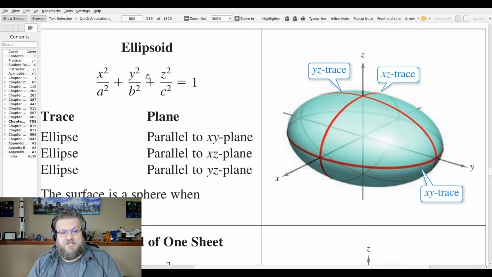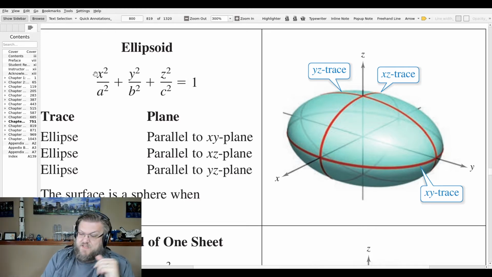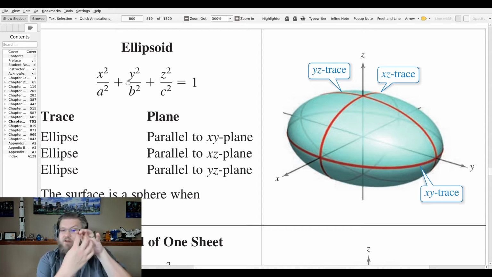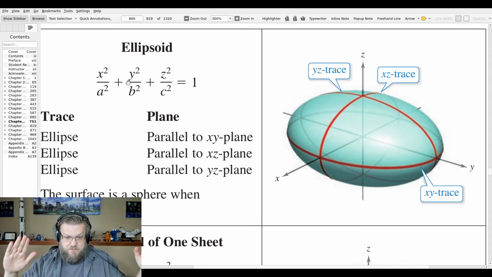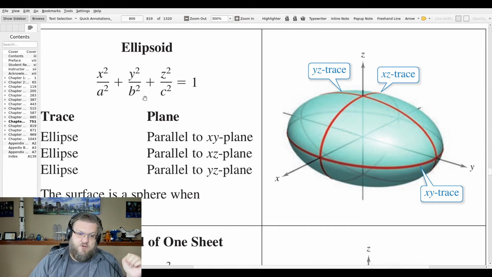You see that? So what that tells me is that the maximum furthest distance out that I can go x-wise, if a is 2, is 2. So that means that my x values go between -2 and 2. And so the a, b, and c play the role of determining how large, how far out these ellipses go. That's their role in this formula.